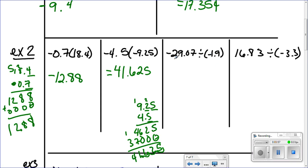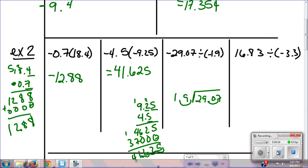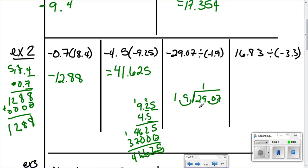Division. Well, with division, we're just starting out with our first number in the division sentence inside and the other outside. I'm not going to worry about the positives and the negatives right now. Since we do have a decimal on the outside, I have to move it to the right until it becomes a whole number. And if I do it to the outside, I have to do it to the inside. I have 19. It can go not into 2, but into 29 one time. Subtract. So I get 0 and 1. Bring down the 0. My decimal's here, so I'm going to go ahead and bring it up. I should have done that earlier.